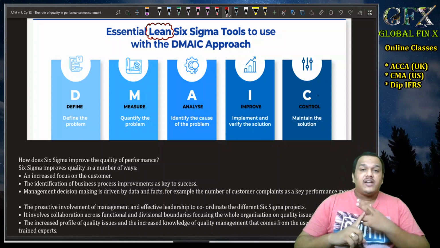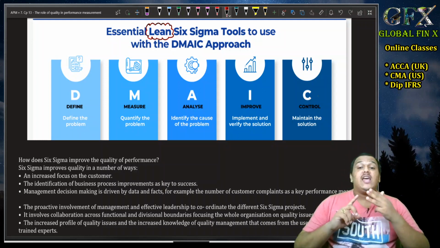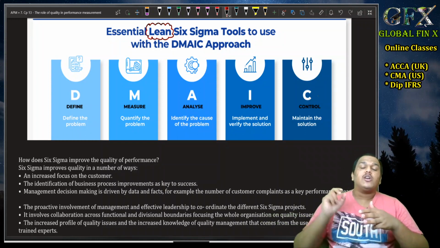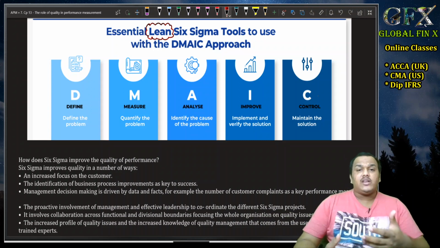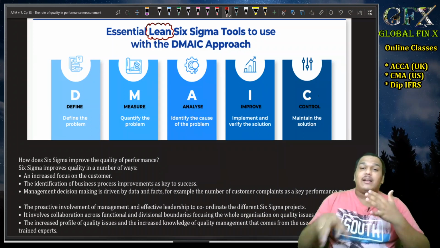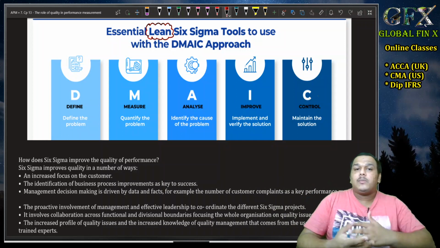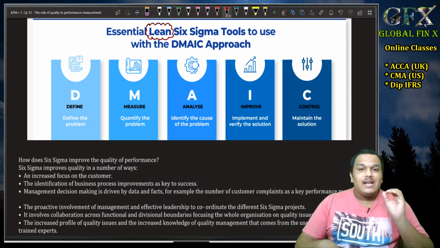Now I identified the problem and analyzed the reasons for the problem as well. Now I'm going to improve that. How am I going to improve that, sir? Rectify the problems that are identified. Now start solving exam kits, start teaching practice papers, start teaching them exam techniques in the real classes itself. Then control that. Make sure that I repeat that for every lecture and for every batch, not just implementing once and leaving it like that. So those are the 5 steps that are involved in achieving Six Sigma.